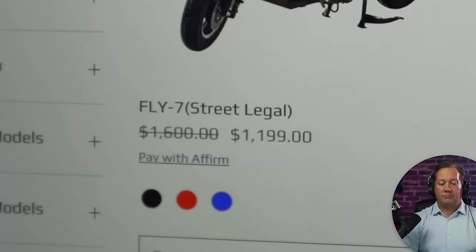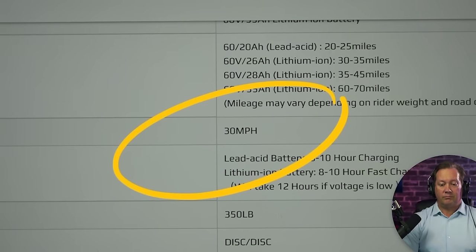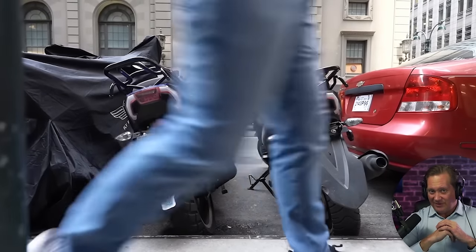This little e-bike company here, they're probably the most popular place to get yourself an electric motorcycle, an electric scooter, electric bike. Look at that right there. $1,199 comes in blue. 30 mile an hour top speed. So as it turns out, owning one is the same as renting one for a month because $1,200 is the rental fee, $1,199 purchase price. The people renting these things out, they're the ones making money because after 1 month, they broke even and now they're making profit.